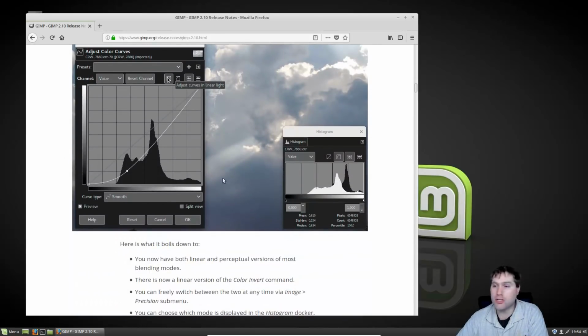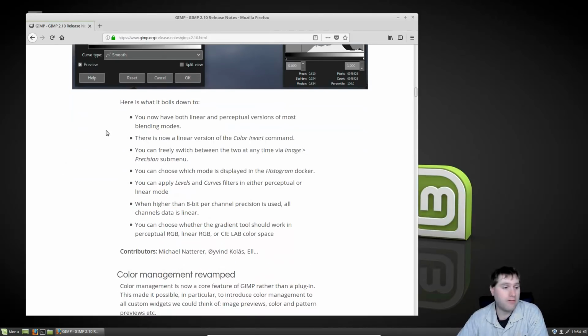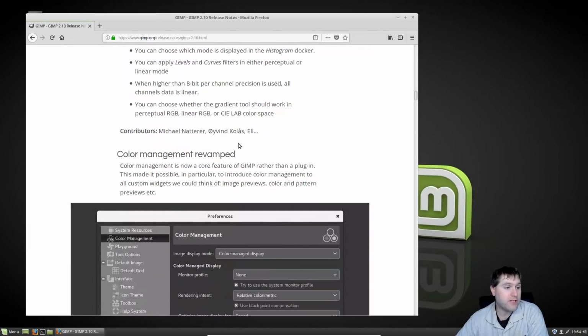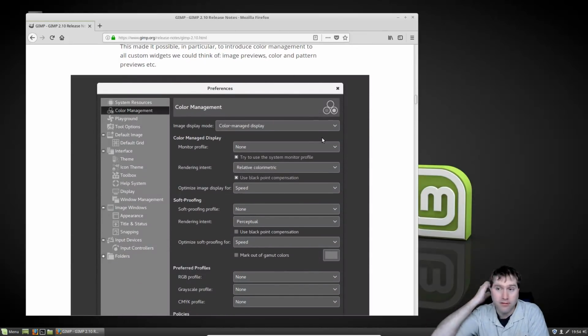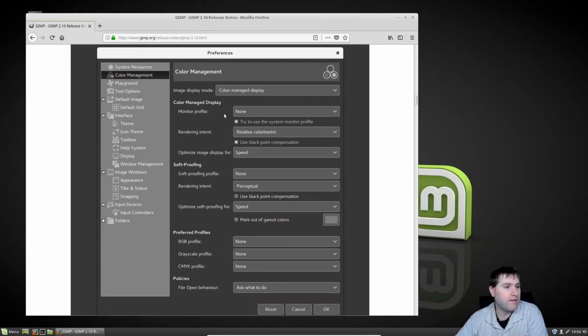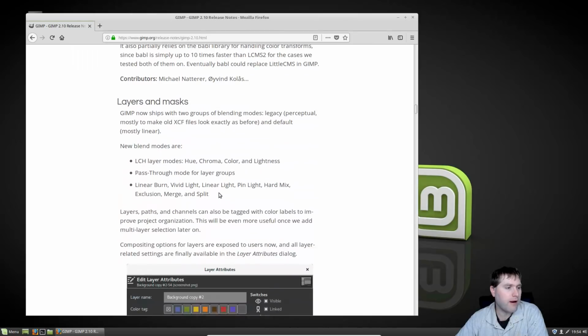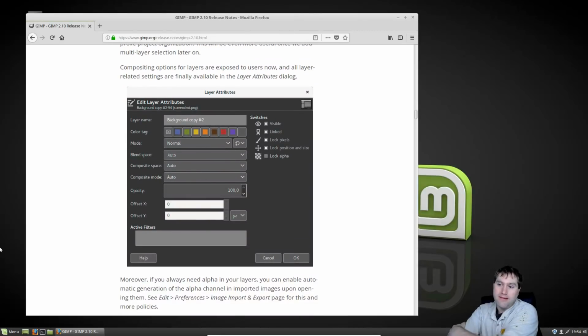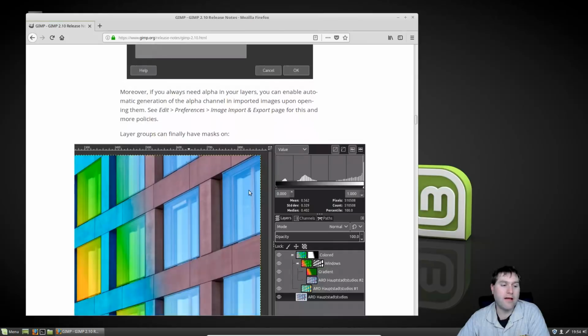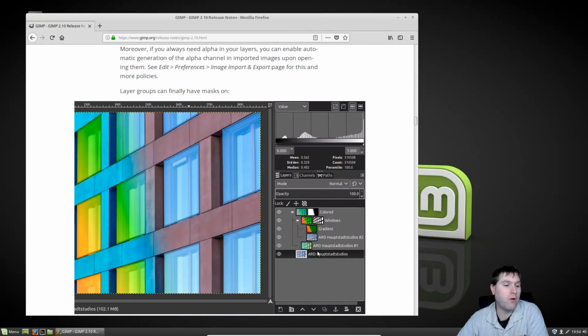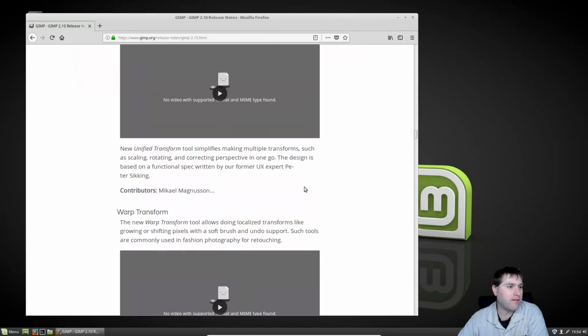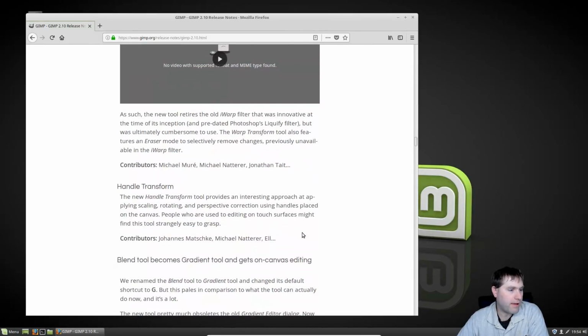There are so many functions and features that it has brought GIMP so much closer to where Photoshop was. Honestly, I always considered GIMP to be just as good anyway, but they've made it absolutely incredible. You're going to want to read the release notes, so you can get in here and figure out what some of these things do and read about some of the tips. We're going to look at just a few of the new tools. They've actually fixed some of the old tools that weren't working quite as well. You can now apply layer masks to entire groups of things. Just so many things making it good. Apparently I can't play those particular videos.